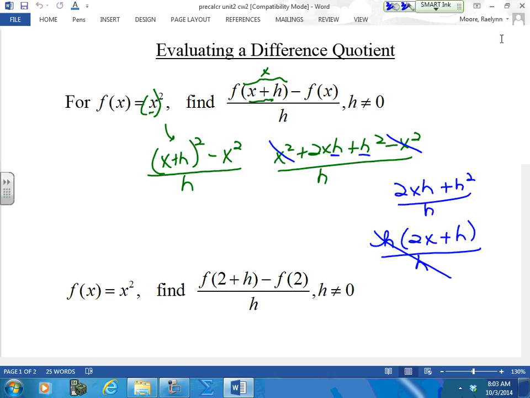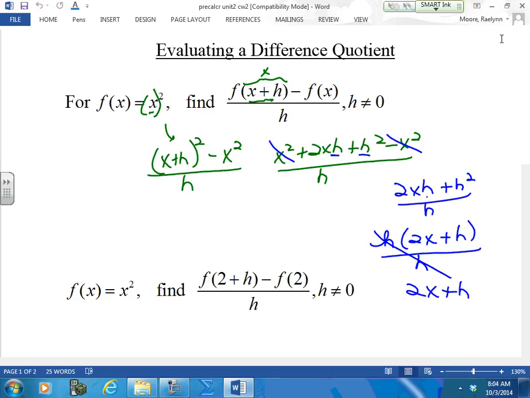And then it's going to factor out. What happens to the square? I factored out an h. So that GCF, the greatest common factor, is h. So if I take the h out of here, gone. If I take the h out of here, one's left. That's why your terms that are left have to contain an h. All we're doing is making a substitution. Same thing you did on your homework last night for your function notation. We're just plopping it into this difference quotient.